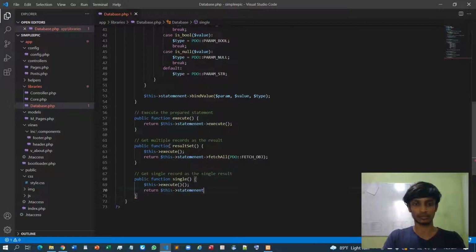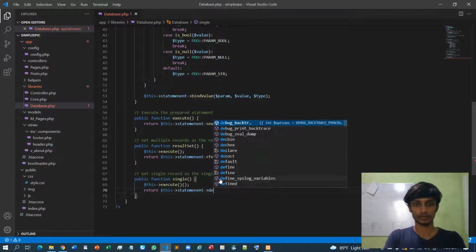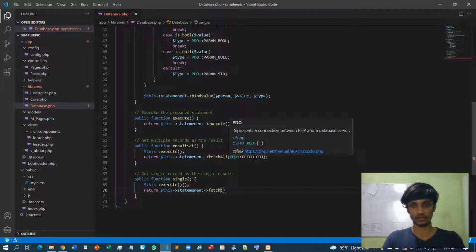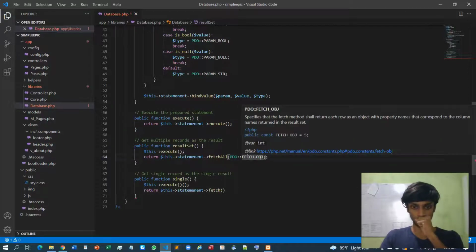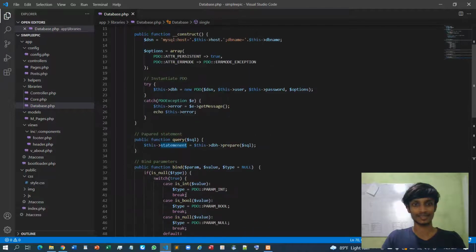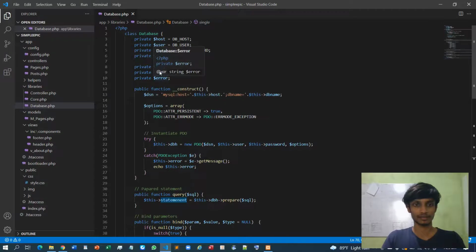Statement fetch, and what needs to be fetched, the PDO object. Right, I think I have made some mistake by naming this variable.